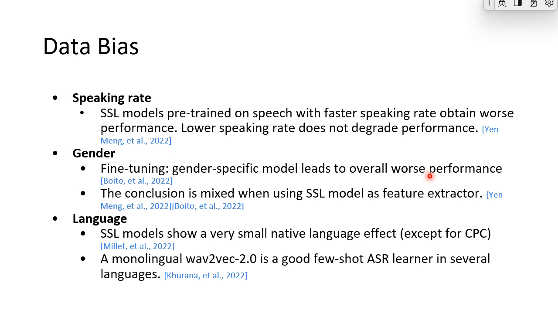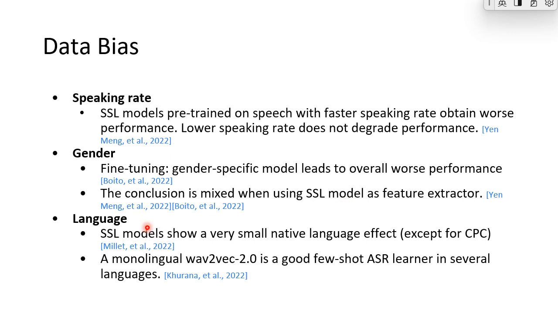However, this is only for fine-tuning. If you fine-tune your self-supervised model with the downstream task, then gender-specific models degrade the performance. However, the conclusion is mixed when the self-supervised model serves as a feature extractor. If the self-supervised models are used as feature extractors, gender-specific models do not especially degrade the performance compared with gender-balanced models.